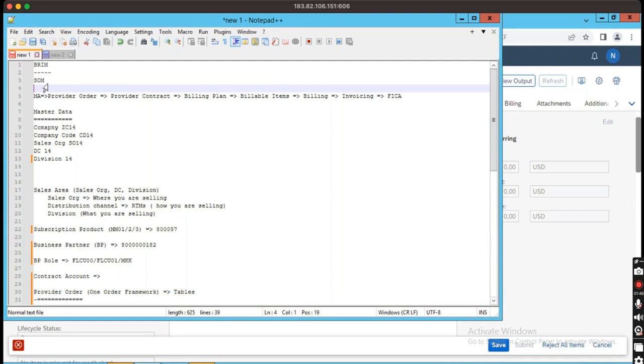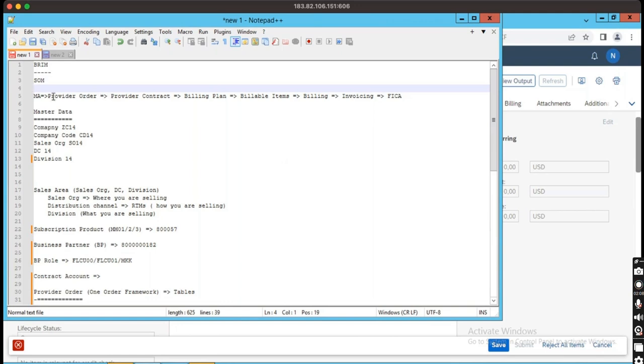The order data can come from either an external system, or users can directly go into the system and create it manually also. Externally it can come from Salesforce or any other systems. We can automate or we can manually create. So we need to create a provider order first.